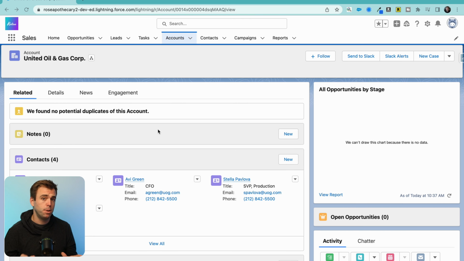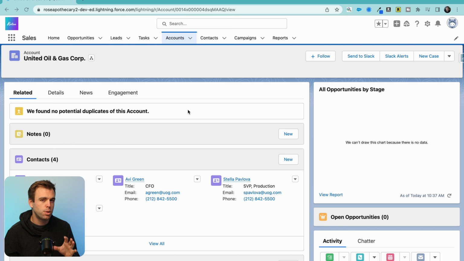Essentially, what we're going to do is use Flow to build out an HTML list that we can then save to a field on our record, which we can then reference in an email template. So the goal here is to get to the solution with as little coding as possible. We've just got a couple HTML tags that I'll show you as we go through the video. Let's get started building out this solution.